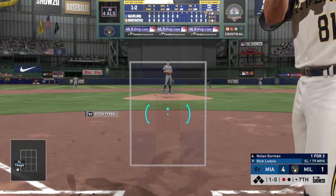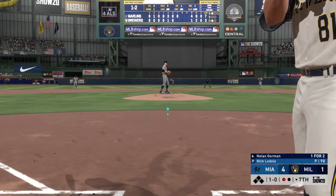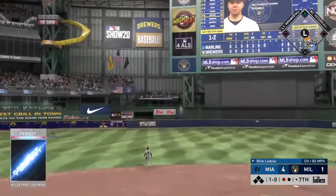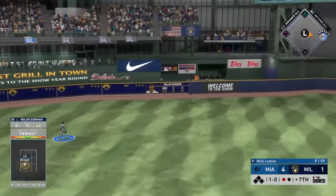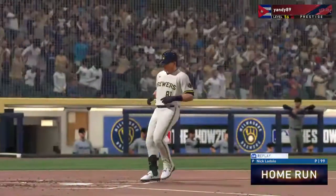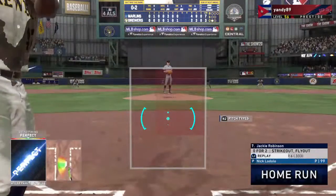Right guy, right spot. This is one of the better hitters in their lineup. Just the guy they want to see coming up now to get this inning going. Now he goes the other way, and he got a lot of it, high and deep to left center field. Oh, my! It's gone! Santa Maria!